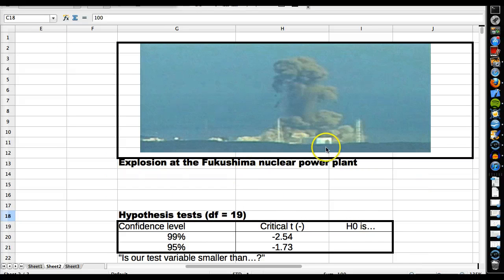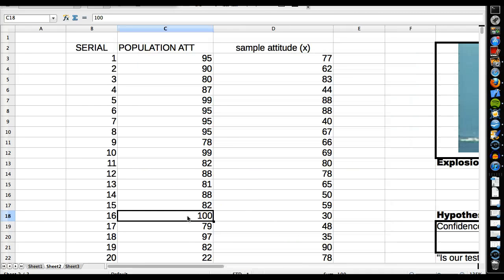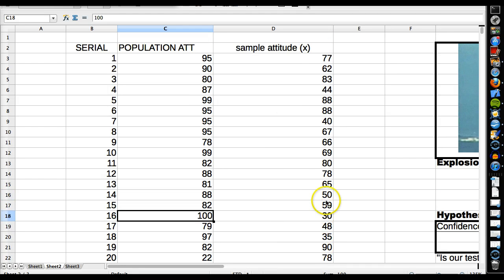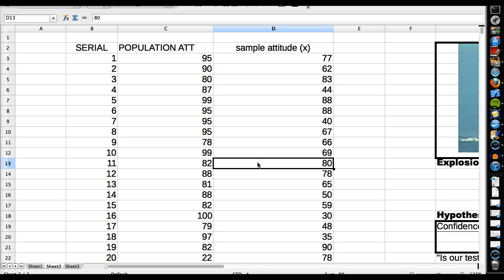And then something happens. The nuclear power plant, the Fukushima nuclear power plant, which they live close by to, explodes. Okay, so the whole village is burnt to the ground, everybody's scattered all over the place, and somehow we managed to get a random sample, miraculously. Because we're so awesome statisticians, we managed to get a random sample. And now I think that their attitude is going to be more negative towards nuclear power after the explosion, but we should test this empirically. So we ask people about their attitude towards nuclear power after the explosion. And these are the results that we get.